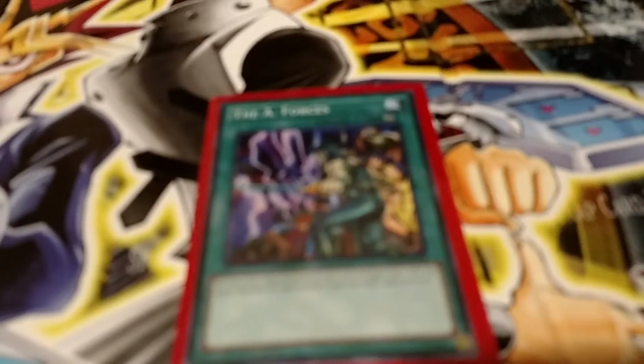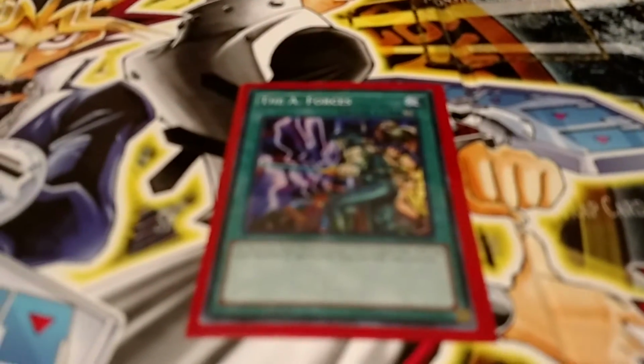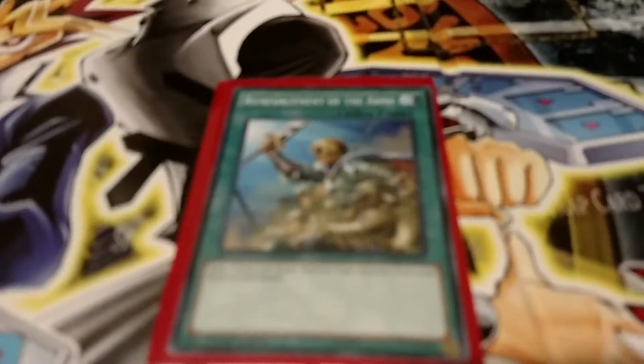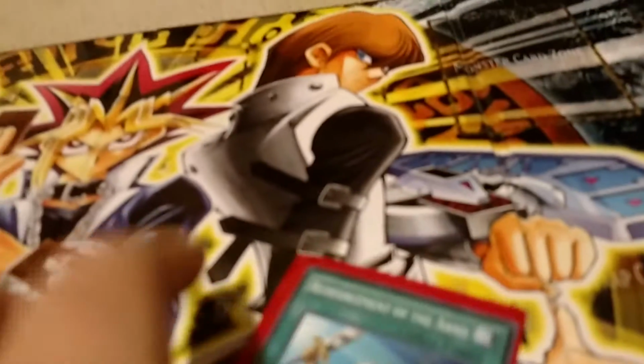One, the A Forces. All warrior type monsters I control gain 200 attack for each warrior or spellcaster monster I control. So if my field is full, I can essentially have all my monsters gain 1000 attack. Potentially. One, Reinforcement of the Army. I can add one level 4 or lower warrior type monster from my deck to my hand. Pretty self-explanatory.